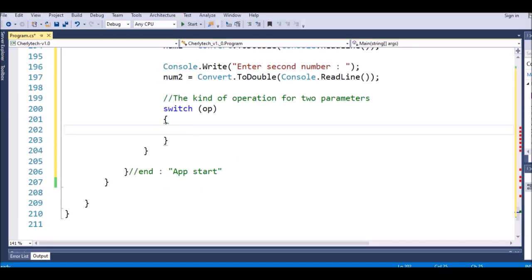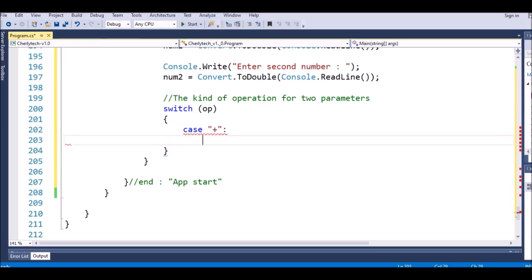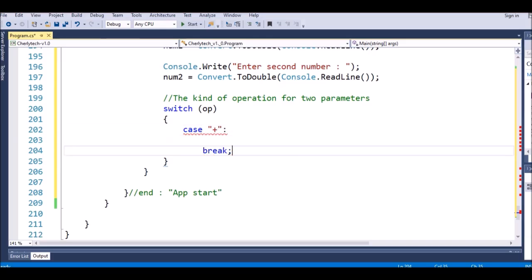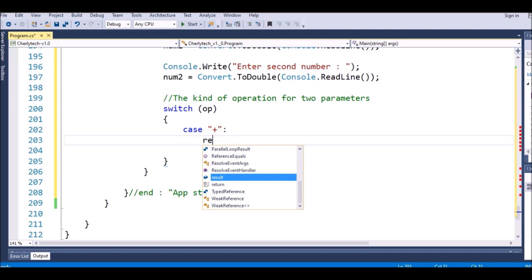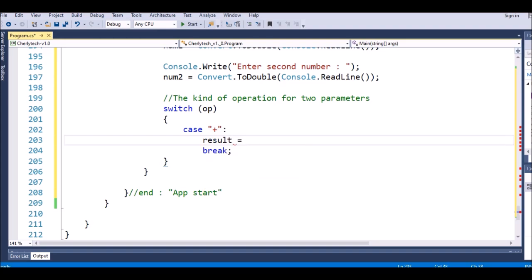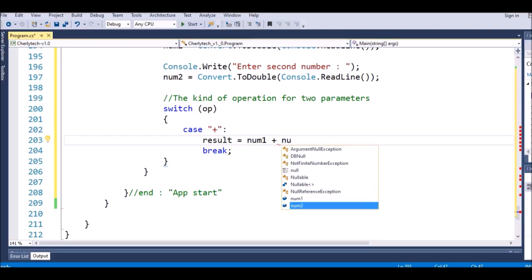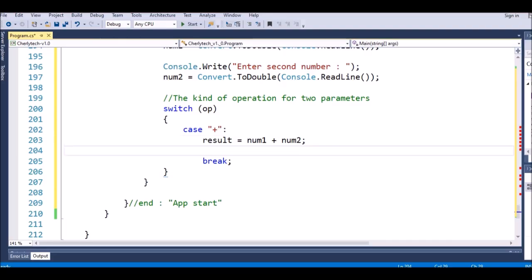Yes. So now we have the case 1 plus, and plus we have to add the 2 numbers, right? Result equal num1 plus num2, and after that we have to show.